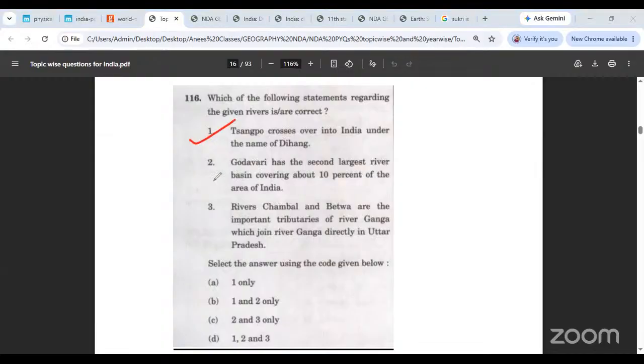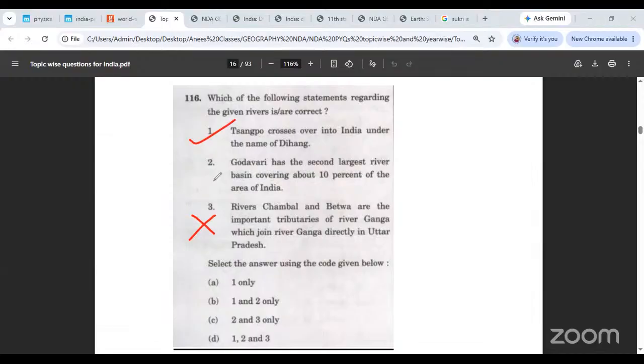Okay. The logic is now there is a problem over here. Unless you actually knew कि गोदावरी का drainage basin equals about 10%, you are in a problem over here because just eliminate. You know that three is wrong, right? If that is the way you're working, eliminate three and see what works and what doesn't. Then clearly this won't work. Okay, because second statement फिर भी थोड़ा सा figure करता है. You still have to figure out if one and two are separately correct or not. Okay, तो वो थोड़ी सी problem हो जाती है.